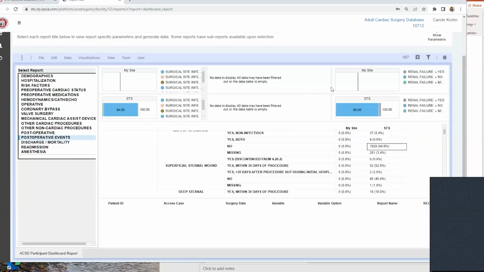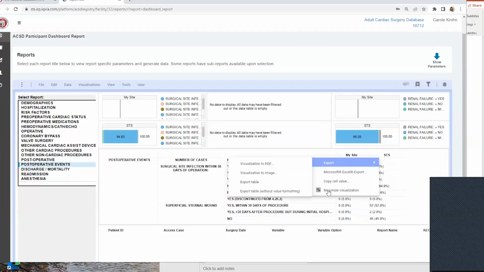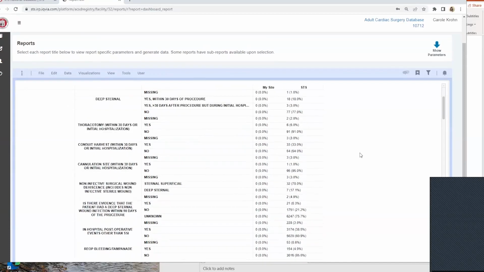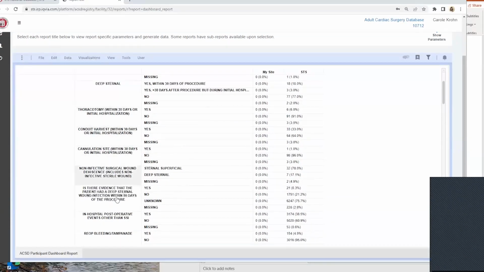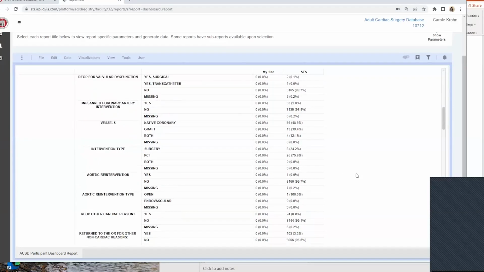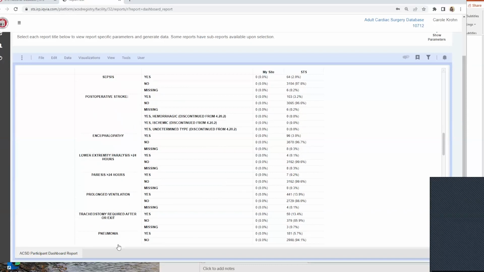My site, STS. Okay. I'm going to maximize this just so I don't have multiple things scrolling inside windows. Prolonged ventilation is here.